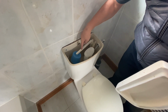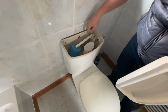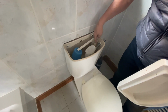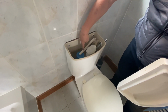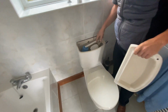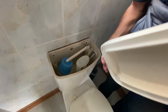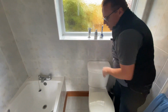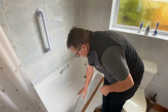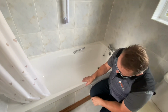So when we flush, I'll do it because it's a bit noisy, but when we flush, the float drops, opens up a valve which fills the toilet. There we go. And if that does overflow, it goes down the overflow in the corner, so it doesn't actually overflow into the property.